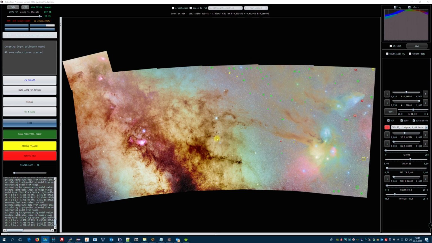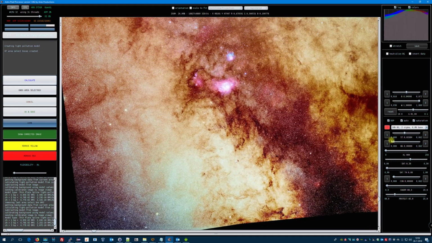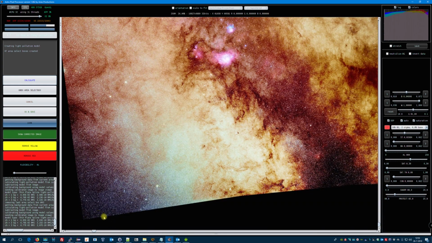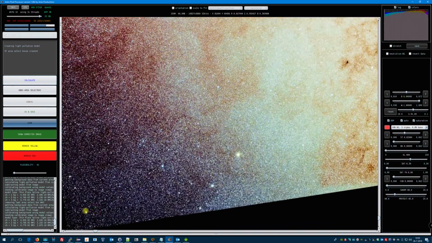So we now come to the part that we need to correct the left side of the image. To correct the left side of the image, we need to start in this case by placing a couple of boxes in the corner over here, I think. Let me zoom in so I can know a little bit better what I'm doing.